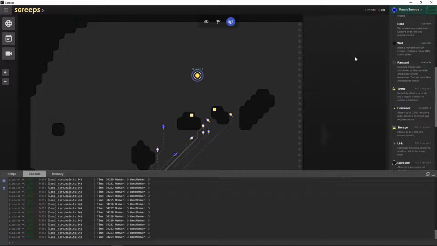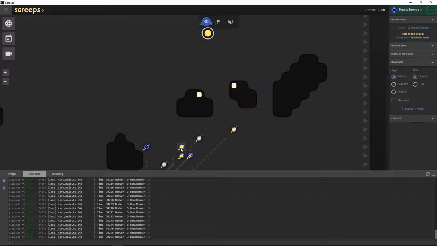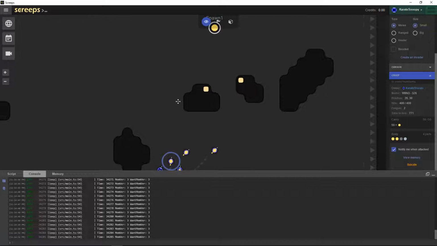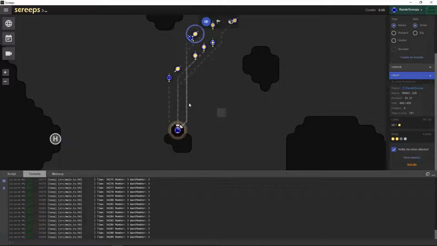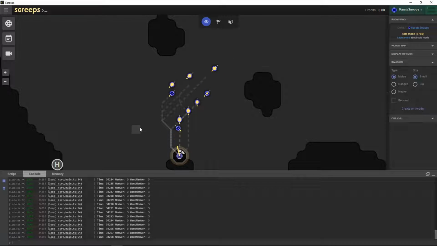Check out this guy. Click on this one. Yeah, he's got 50 carry. This guy doesn't, not sure why. Maybe it's because he needs to dump his entire load before he goes and gets more stuff. Alright, well they're all doing the upgrade action, which is good.